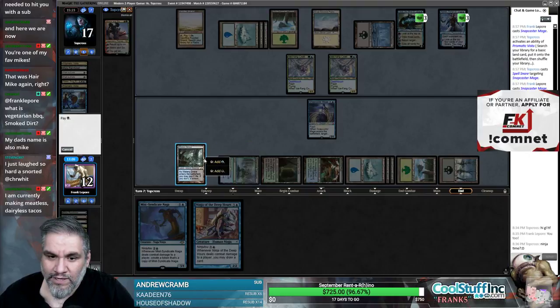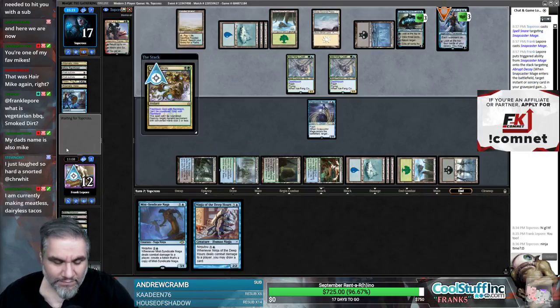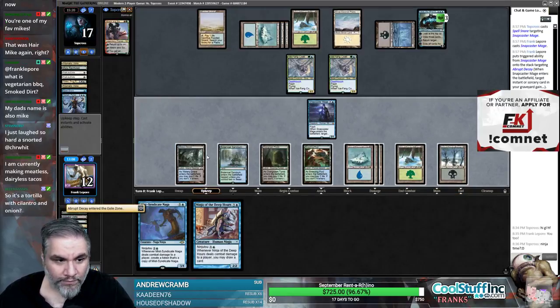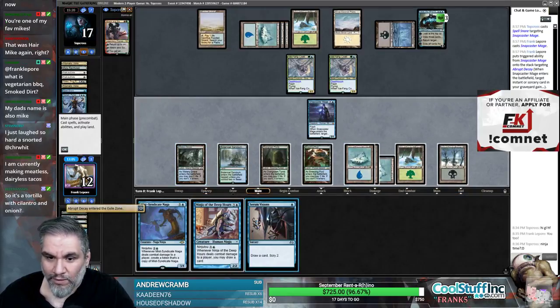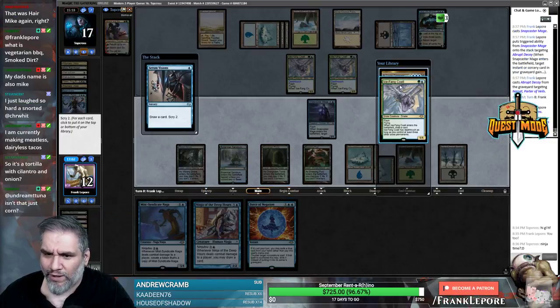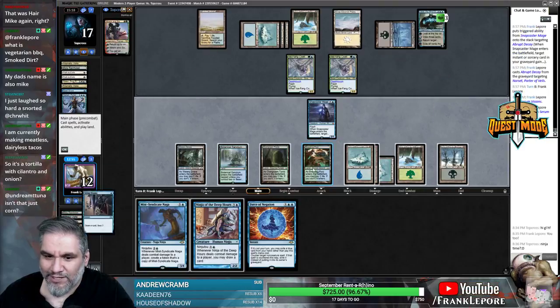Let's go green and a black. Oh, wow. Nicely done killing that Narset. Ooh, I like it all. What are you doing? We'll put you on top, and then we'll put you on top of that so we can actually play that guy.